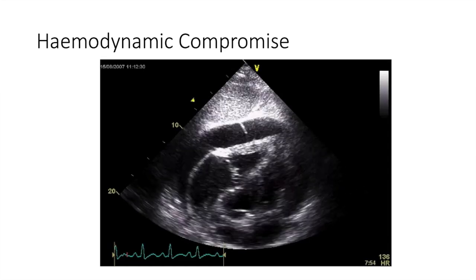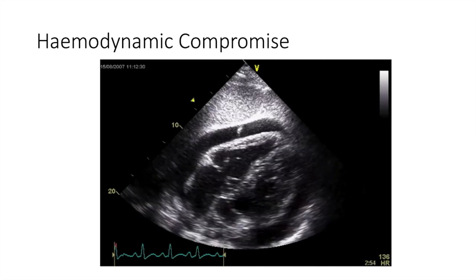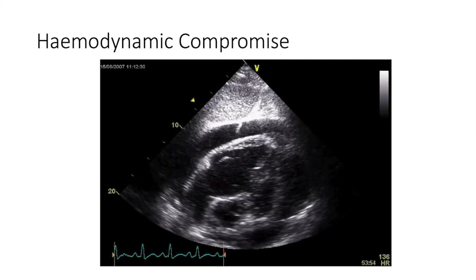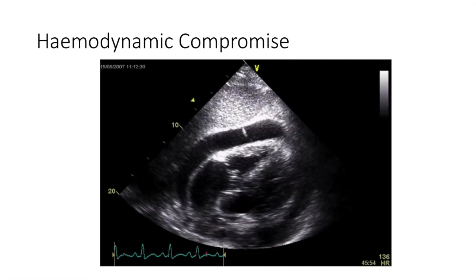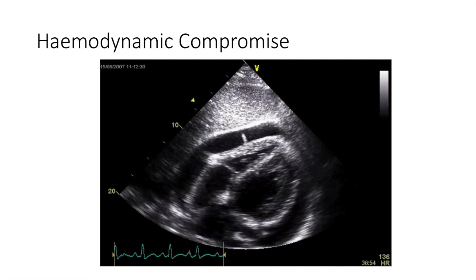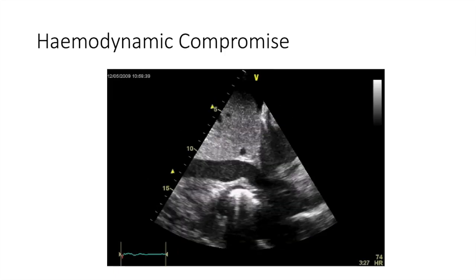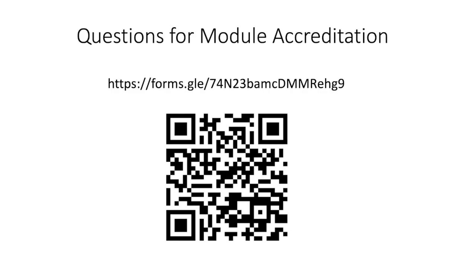So if you see this kind of thing, the diagnosis is easy, the management decisions are easy. This is a very straightforward cause of shock, which is very easily managed. So that is the end of the talk for this module. We've talked about the FICE views and how to assess the right ventricle, its size, its shape, its function, and the pericardium. And we've looked at some disease states as well.